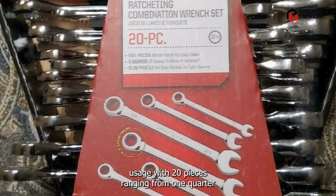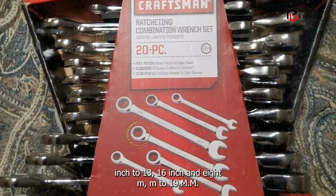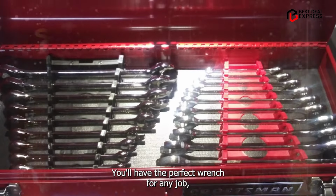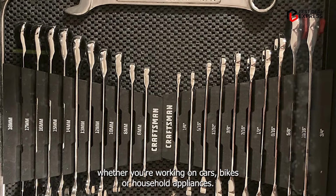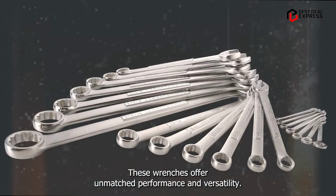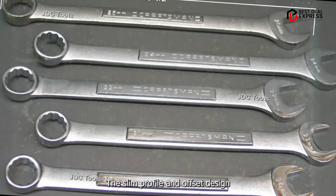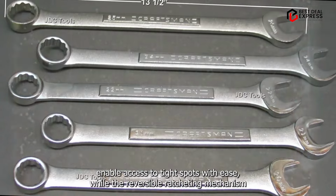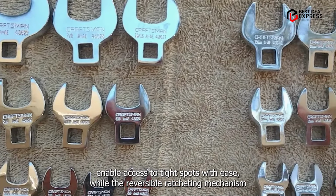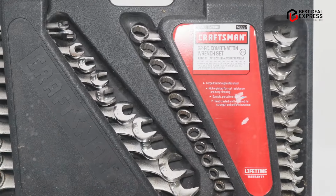Benefits and usage. With 20 pieces ranging from 1/4 inch to 13/16 inch and 8 mm to 19 mm, you'll have the perfect wrench for any job. Whether you're working on cars, bikes, or household appliances, these wrenches offer unmatched performance and versatility. The slim profile and offset design enable access to tight spots with ease, while the reversible ratcheting mechanism allows for seamless operation in confined spaces.